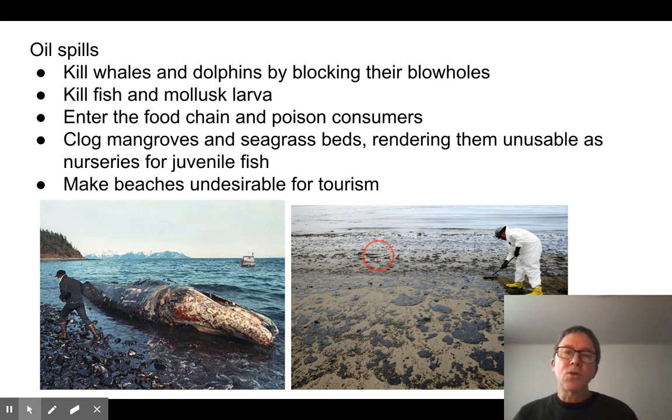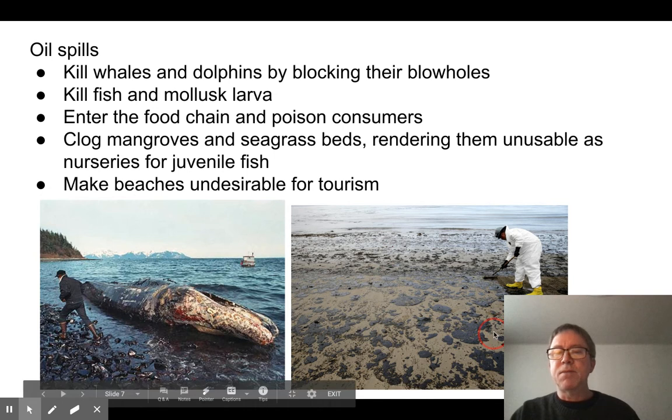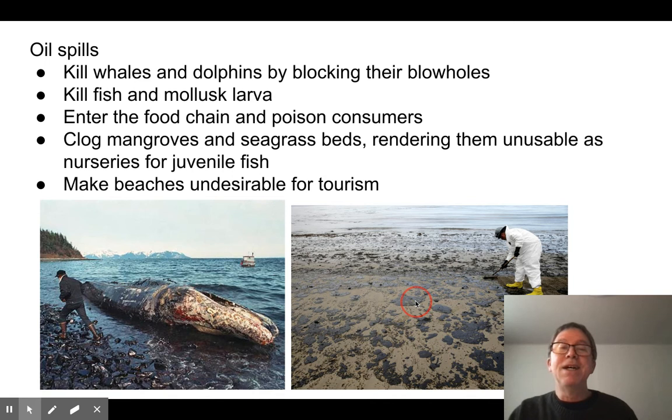And then when it washes ashore, it gets onto beaches and makes them absolutely unsightly. And if there's clams here, well, you can't harvest those clams anymore. People don't want to go to this beach because it stinks and it's gross, and who wants to lie on toxic waste? The other thing is it tends to get into estuaries. So we're talking about salt marshes and mangroves, which are really important areas for juvenile fish. It's where juvenile fish live. And so it gets in there and it just doesn't come out. And now the fish don't have any place to go after their spawn. So it just makes a mess of everything.